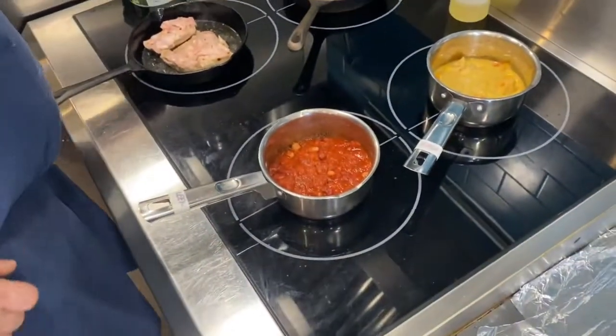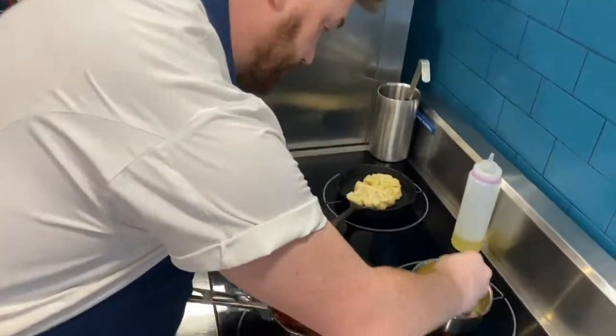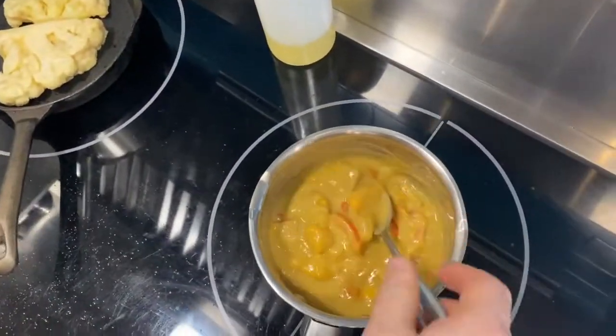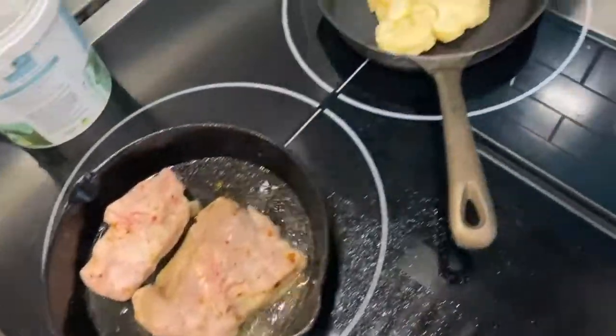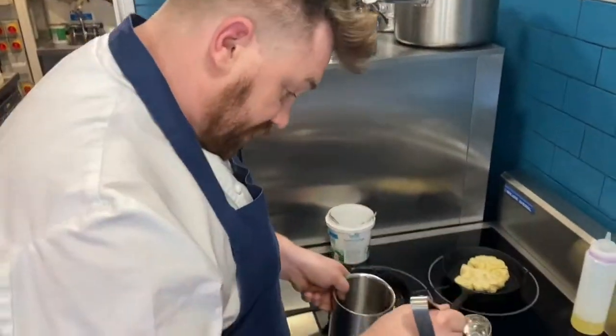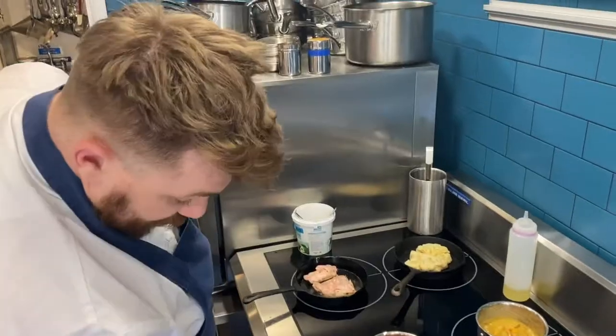Just stir the curry and the goulash. You'll see it starts to change colour — the curry, the heat's going into it. If these are starting to stick, just add a little bit of water. We always keep a little bit of water next to our cooking section in the kitchen — just pop a bit of water in and it'll stop the heat burning.